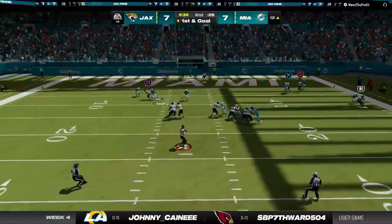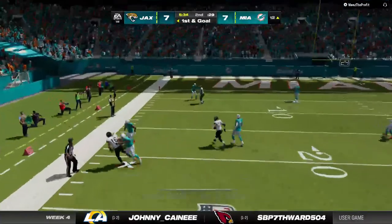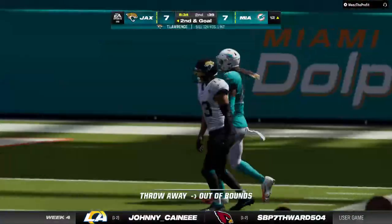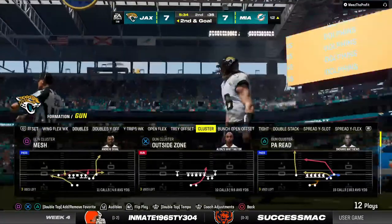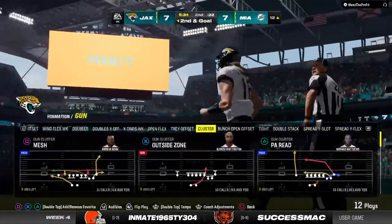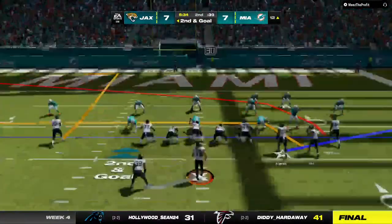Lawrence will throw. Steps away to his left. And he wisely will throw that one away. And down here, first and goal, if it's not there, don't force it. You've got at least 2, if not 3 more shots at it. So that's a wise move to get rid of it.